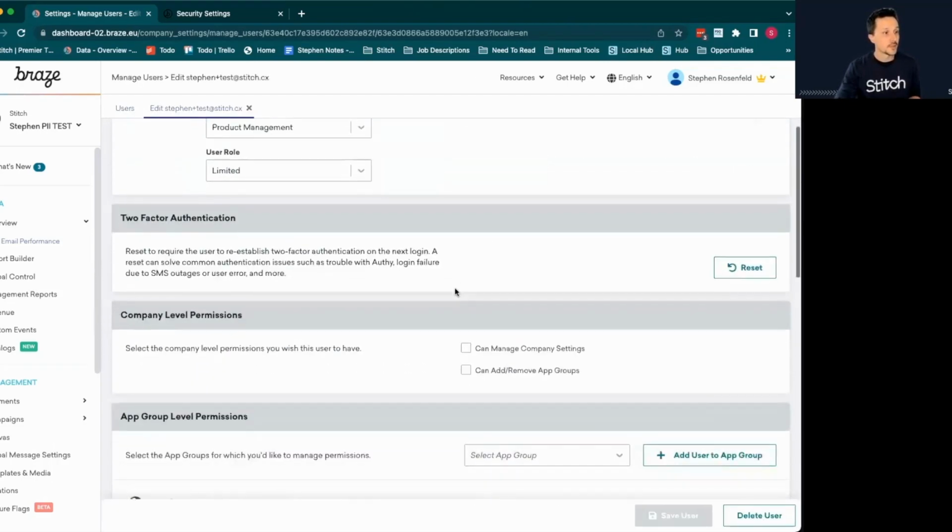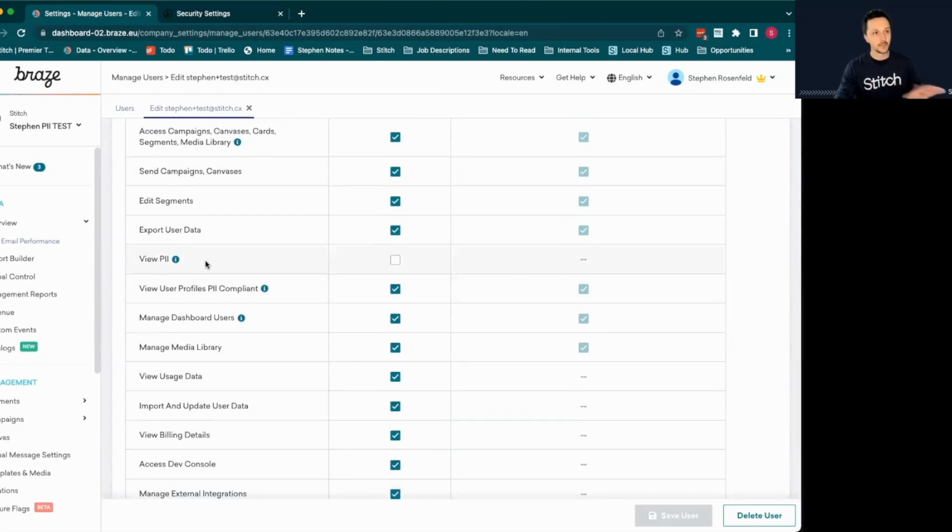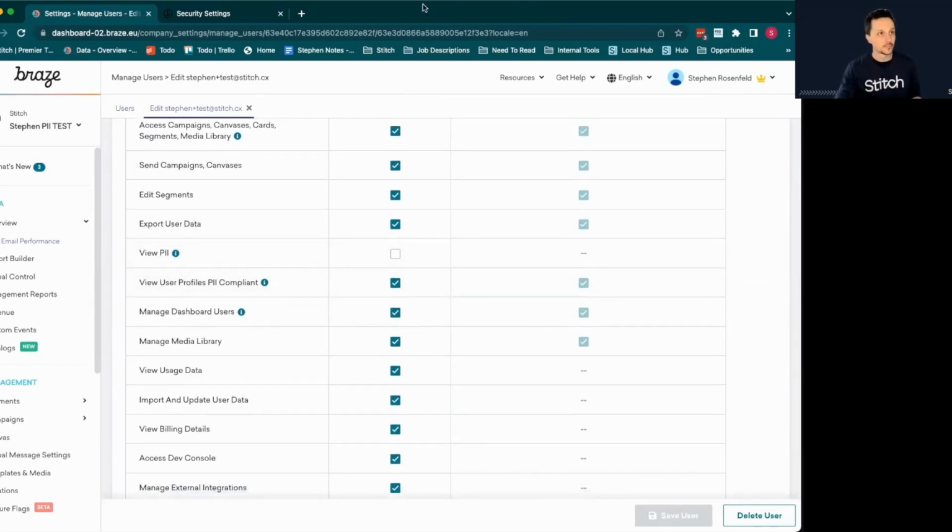So I've created a test user, and this user has every permission except for view PII. So I want them to be able to do anything else except for view that PII specific data. So with that, all my custom attributes are marked as PII, and the standard attributes marked as PII. And so let's see what the end user experience is within Braze.